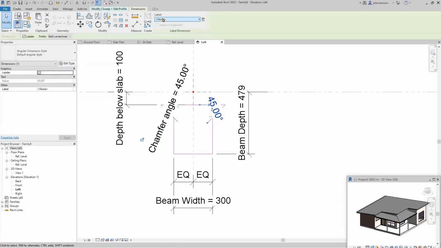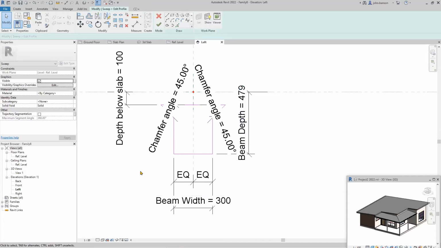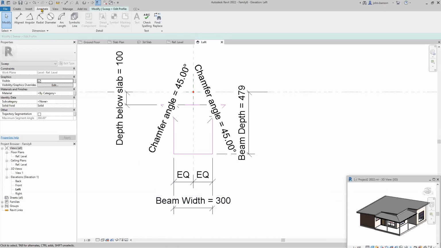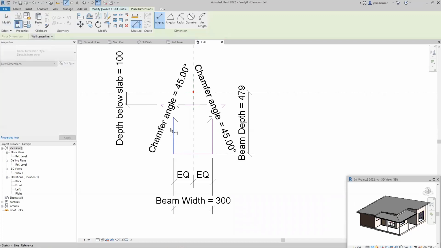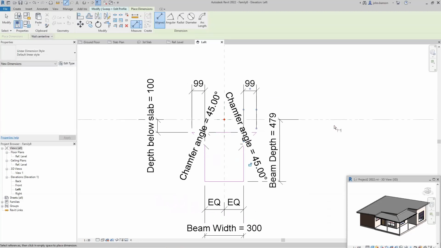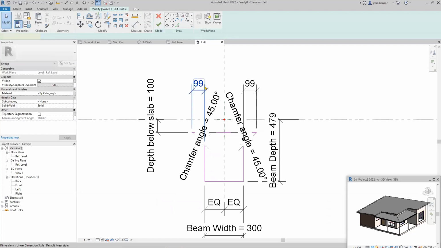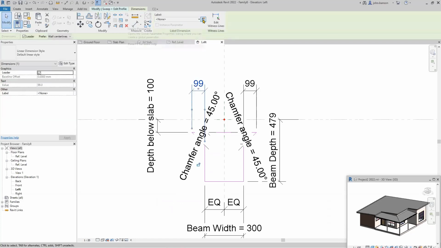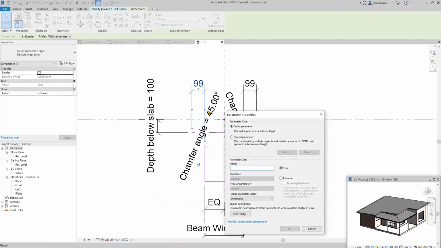The next one, I'll go to the drop down for this one because it's already there. That'll be the same. And the last one I need to do is the chamfer width. Create parameter.